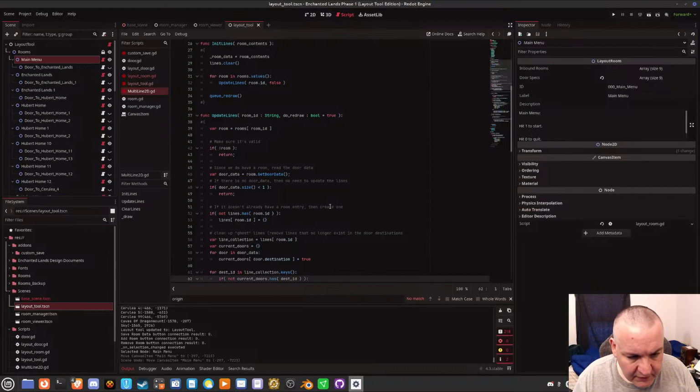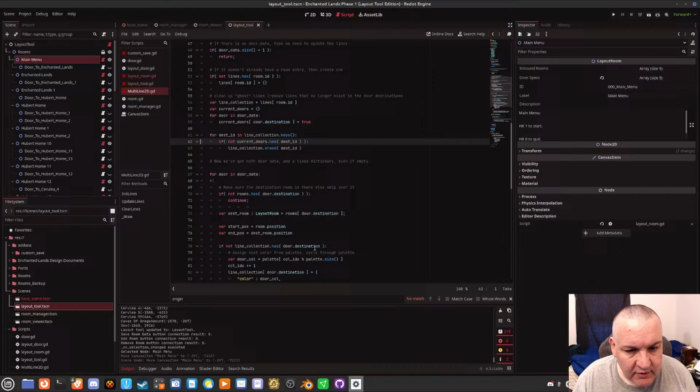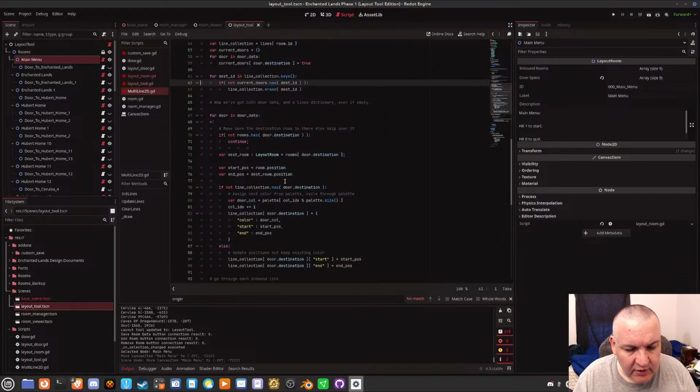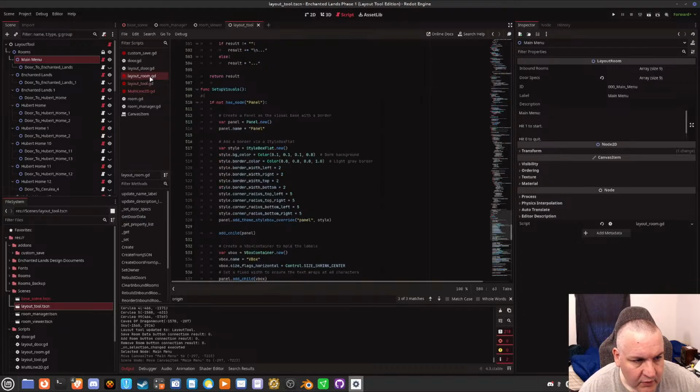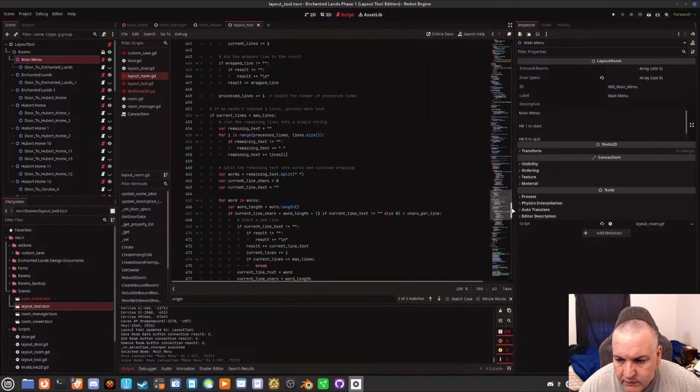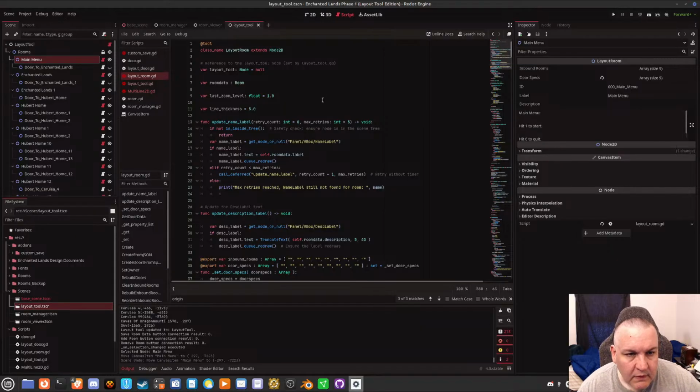Let's do it at the top. See, where do we have start position, end position? Start position's right there. Okay. Room dot position. Layout room is going to be a node 2D, right?